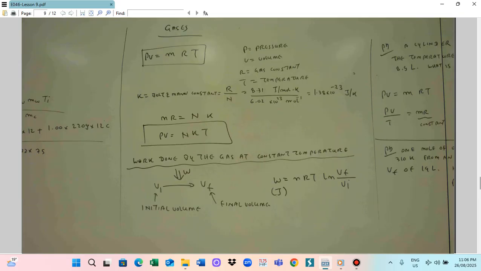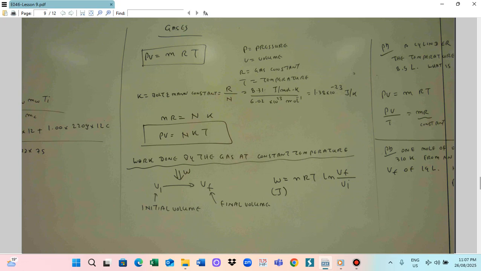Now we also calculate for the gas system. So for the gas system, the change of the temperature is multiplied by the change of the mass, change of the heat. In this case, PV is equal to MRT. So P is the pressure of the gas, V is the volume of the gas, M is the mass of the gas, C is the heat capacity, and R is the gas constant. And also T is the temperature.